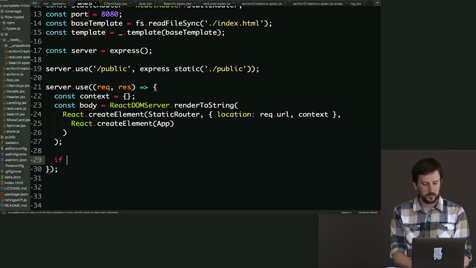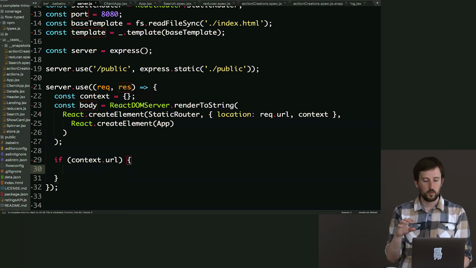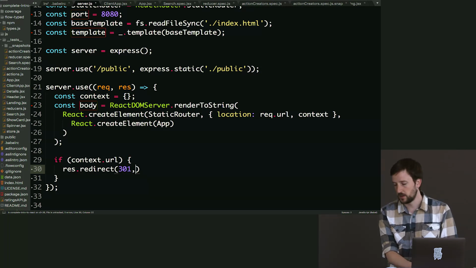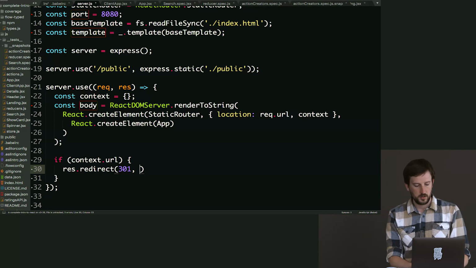So you're going to say if context.url. React Router is going to modify this context object that you pass into it. And if there's a redirect in here, you can say res.redirect, and you can put the status on here if you want to, like 301 or 302, depending on what you're doing. I'm just going to leave it off for now.